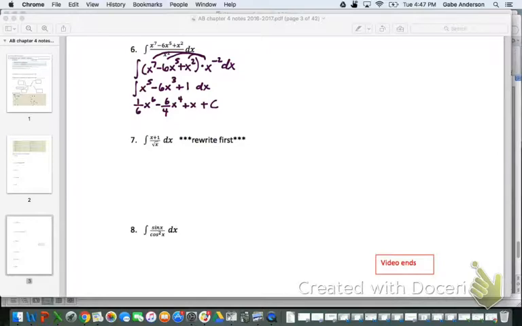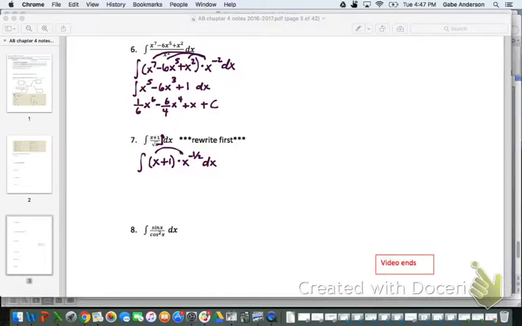Okay, number 7. This one gives us a clear rewrite first. We did rewrite number 6 as well. This one kind of makes an emphasis about this. Once again, we've got a fraction. I'm going to try to flip up. Flipping up is going to be a common strategy. It won't be what we always do, but it is a common strategy. So we rewrite this as x plus 1. I know we struggled with this a little bit this year. If I move that radical up, it becomes x to the negative 1/2, and then dx.